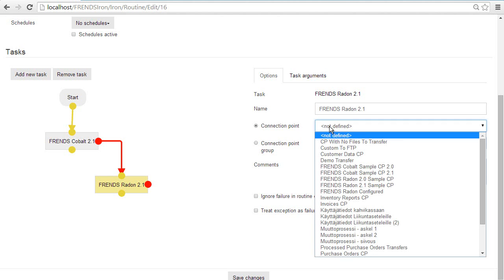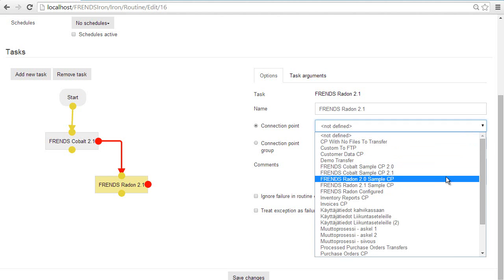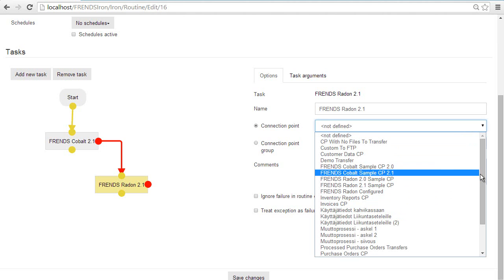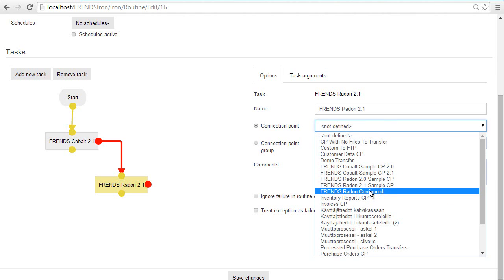But for this demo, I'm going to use one connection point, like that.